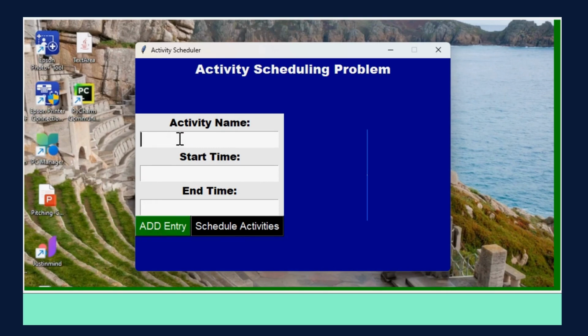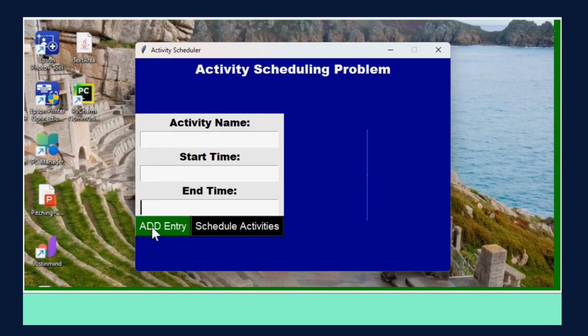Add. The next is to type another activity name, which is activity number 3, and assuming the time starts at 9 and ends around 11, then add entry. Let's add another one, activity 4, with a start time of around 10 and ending around 12.